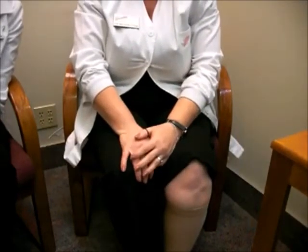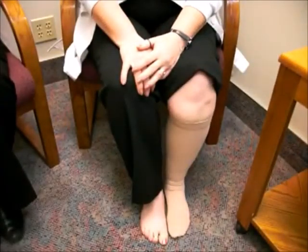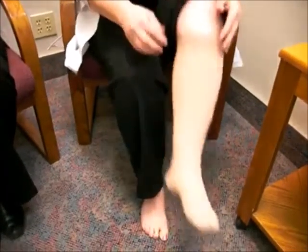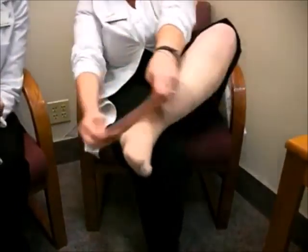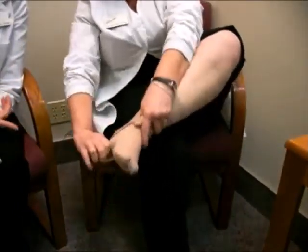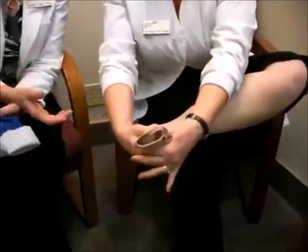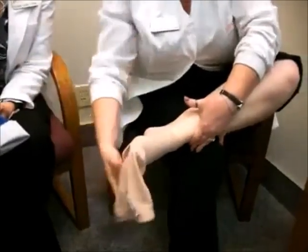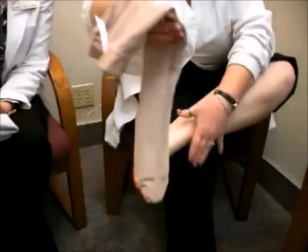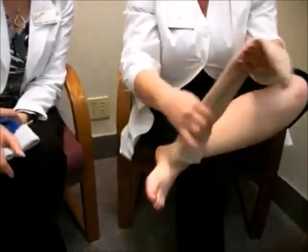We would like to show you now the process of taking the garment off. Let's say you've had it on all day. You'll simply bring your foot up over your leg again, start at the top of the stocking, a gentle downward motion over the heel, support your leg, and pop the stocking off the end of your foot. It will be long and inside out at this point. You always want to avoid wadding or you'll get stuck. So long and inside out is your goal.